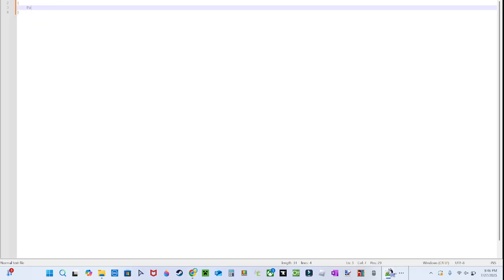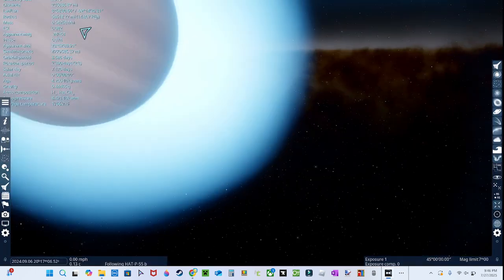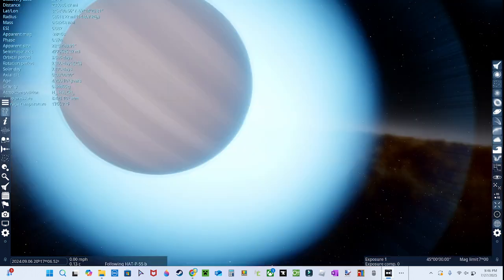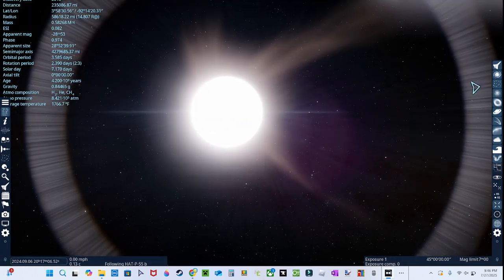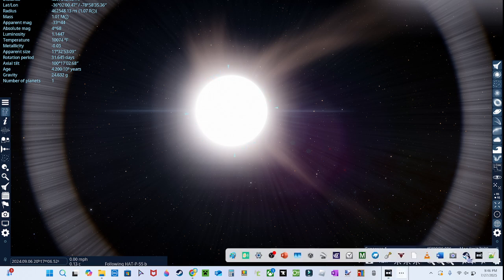The parent body, and the star already exists. Where's the star? Here it is. I'm gonna click on it and see its name up here. Hat P55, makes sense.